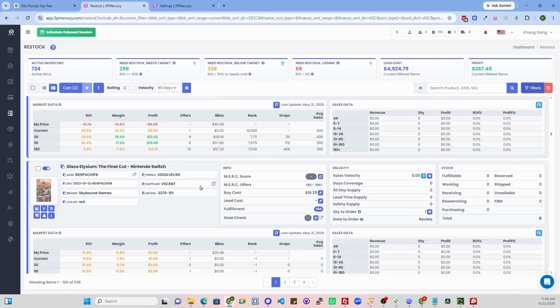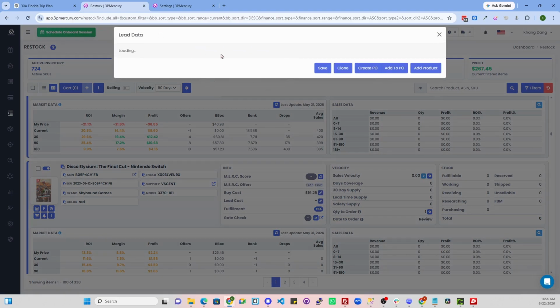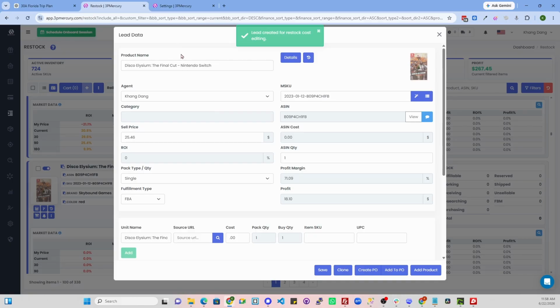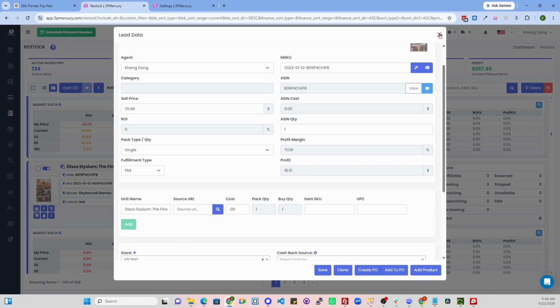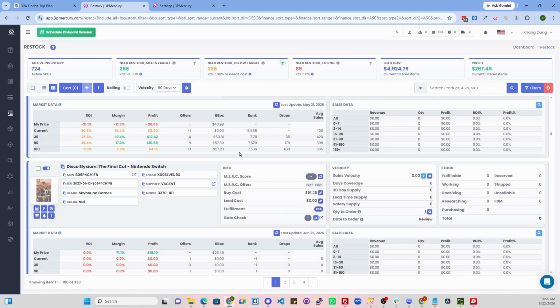Then I can see some of my ASINs in here that have no lead cost. And I can simply do, again, an upload by importing my leads that will contain this ASIN, or I can just hit this button right here to create a new lead, and that would launch the lead edit page, where I can then enter in my source URL, my cost, my supplier, etc., and it will create the lead for me.